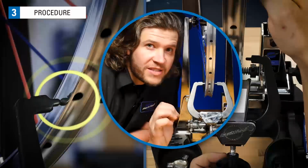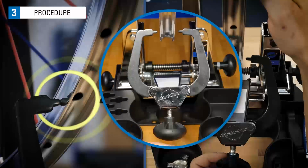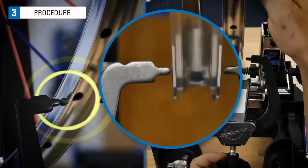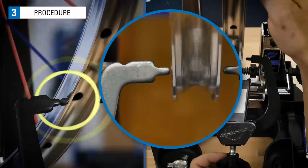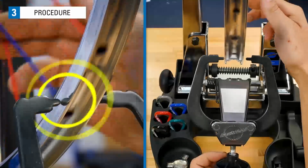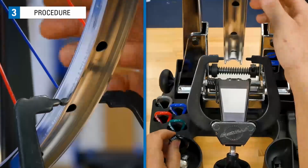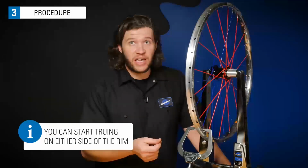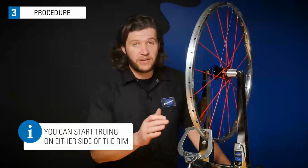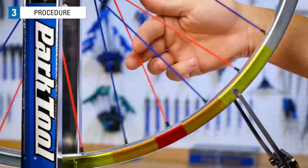The goal is to adjust the indicator so it just lightly rubs the rim. Bring your indicator in close and then back it out in order to find that light rub. This area of contact is the most severe lateral deviation in the rim. Slow the rim and stop it where the rim and indicator are touching. It doesn't matter if the left or the right indicator is touching the deviation. In fact, we're going to correct deviations from both the right and the left side of the rim to maintain proper wheel centering. Now, determine where to make spoke tension corrections.